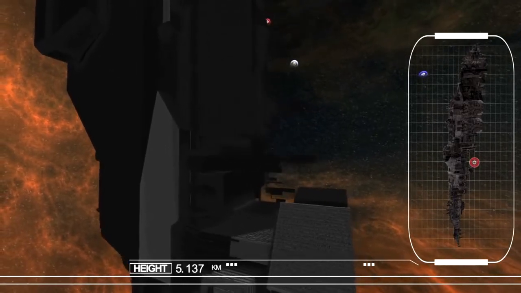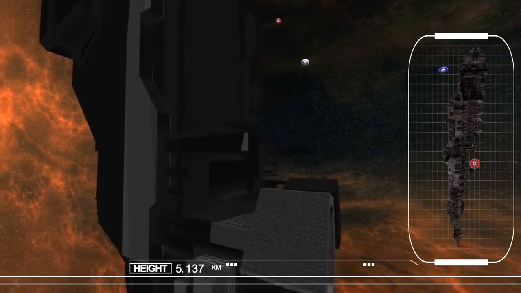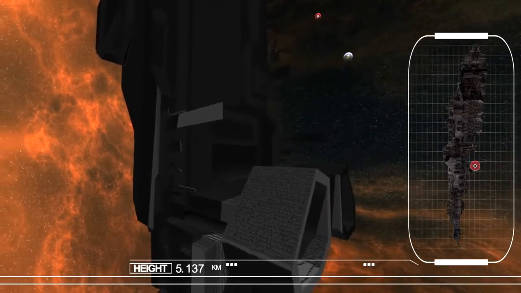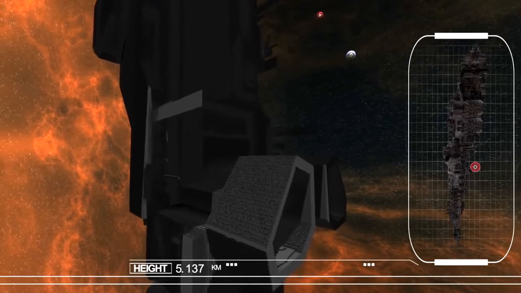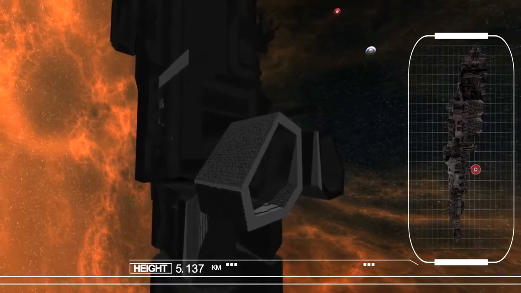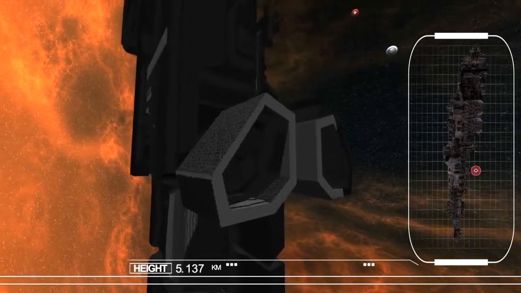Here we can see some of the larger engines. I suppose these would be less of a maneuvering engine and more of a full-on propulsion engine. You can see just how big these things are.